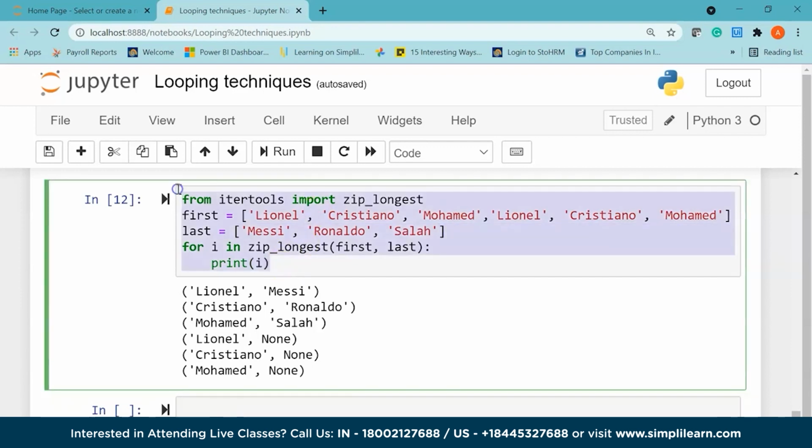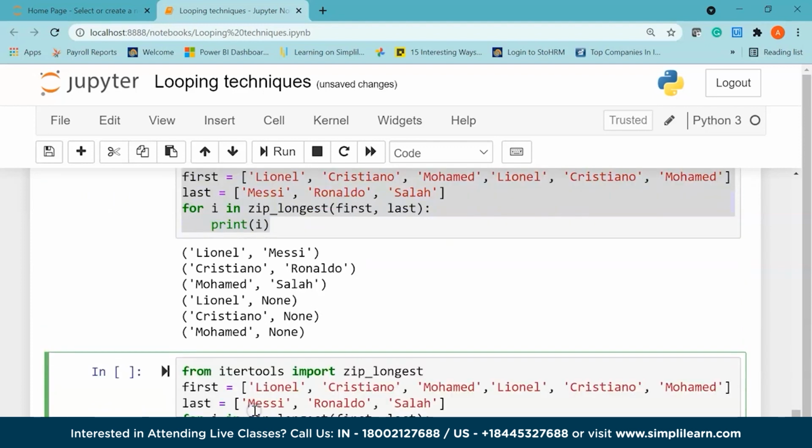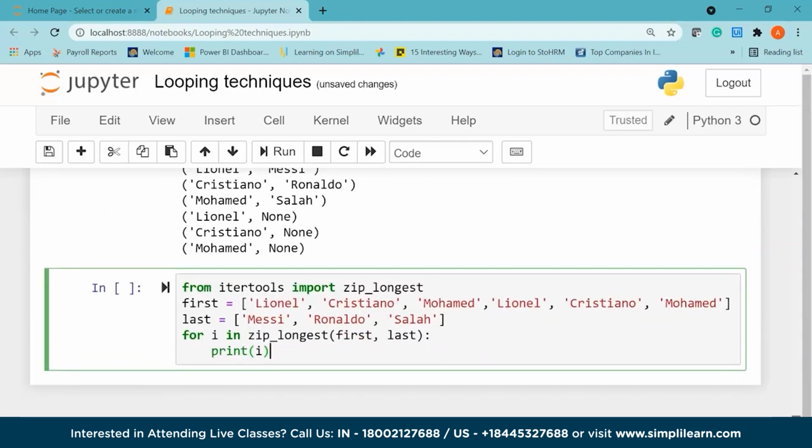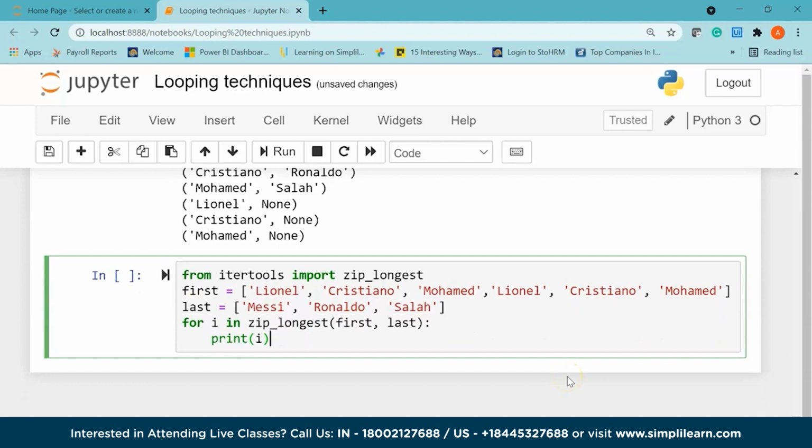Let me just copy this and paste it here. The only change that I'm going to make is to add a comma and use the parameter called fill value equal to NA.